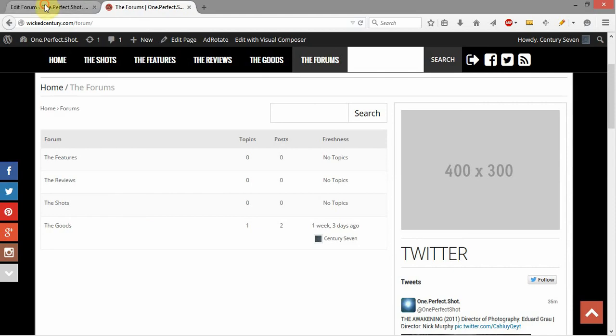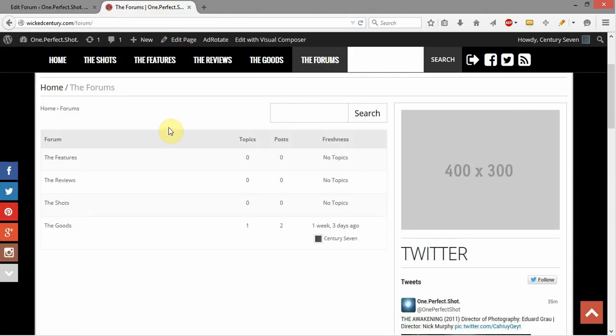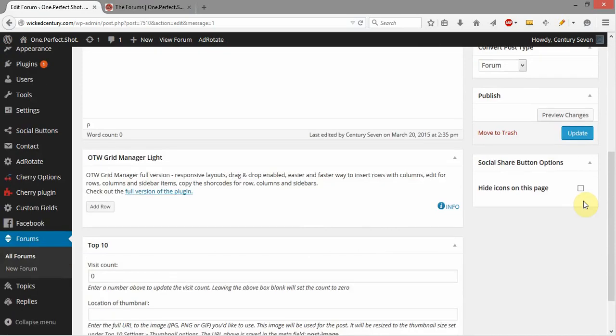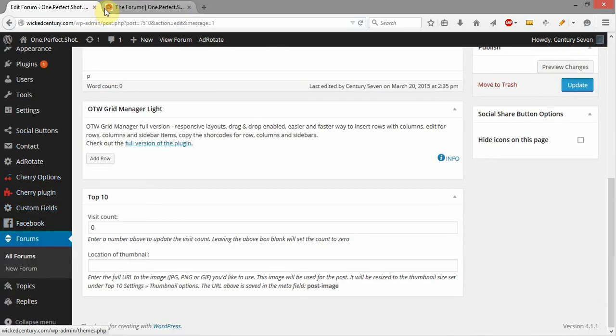So that's the reason that a lot of times when ordering, you'll see people order the first thing as 1 and the next one as 5 or 10, and they'll go in multiples of that. That's how people do ordering, generally speaking, in web design. So that's what you can do with the forums over here in just the main forum editing screen.